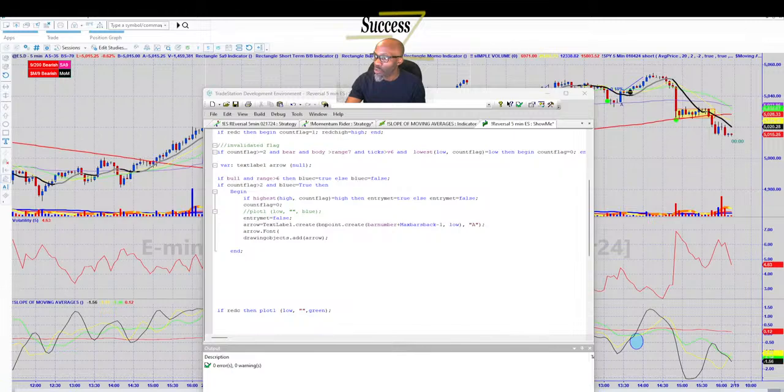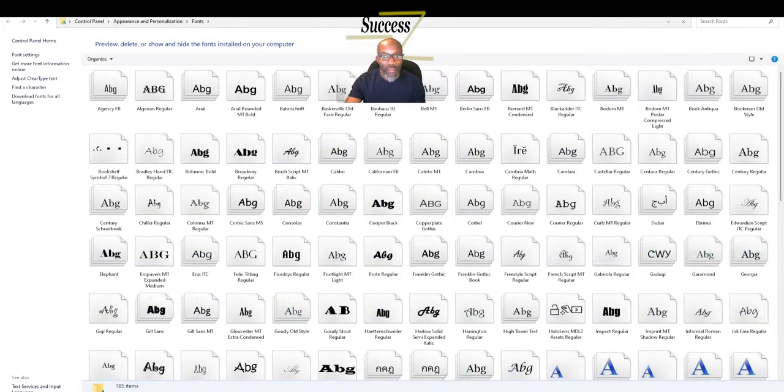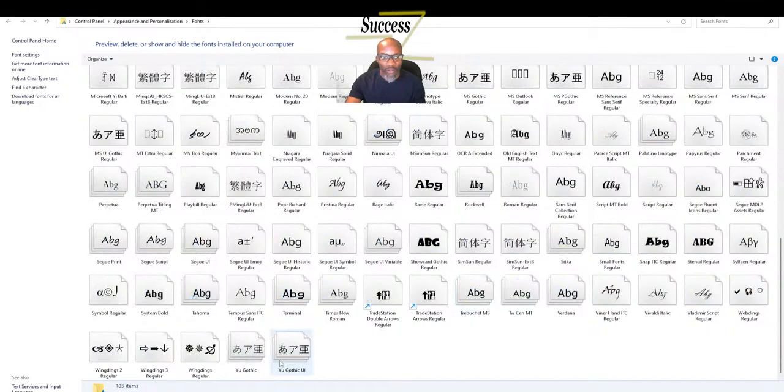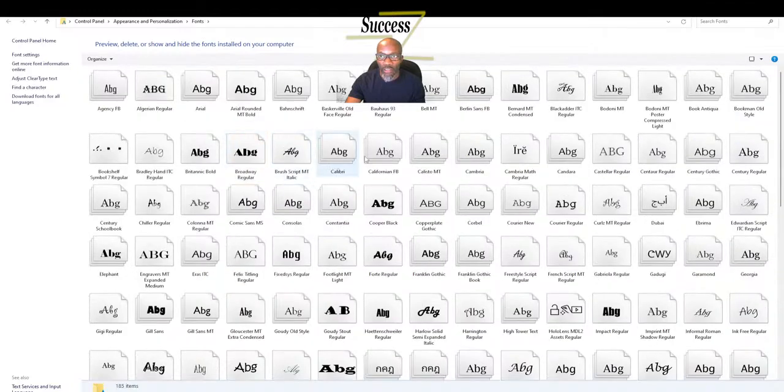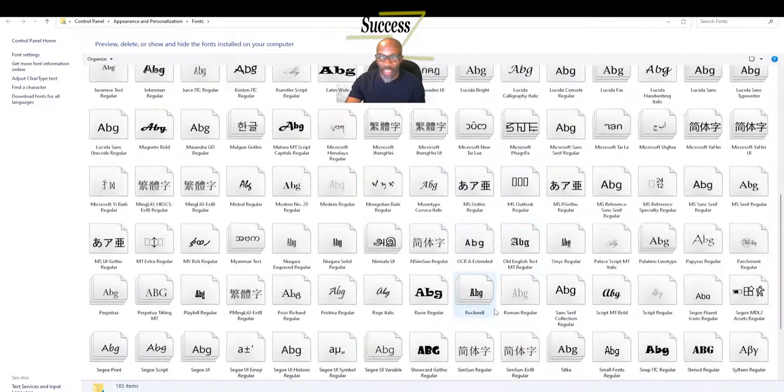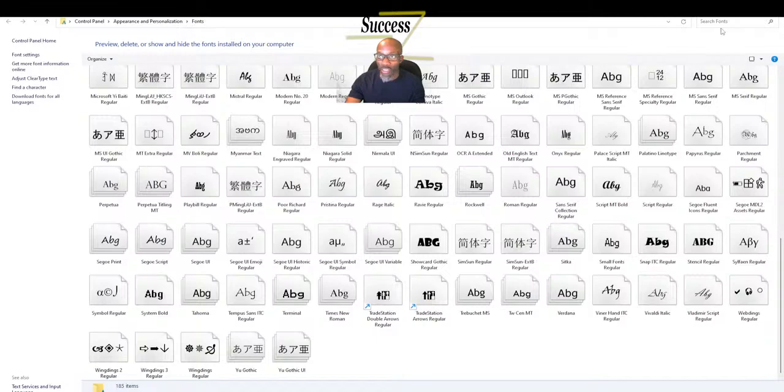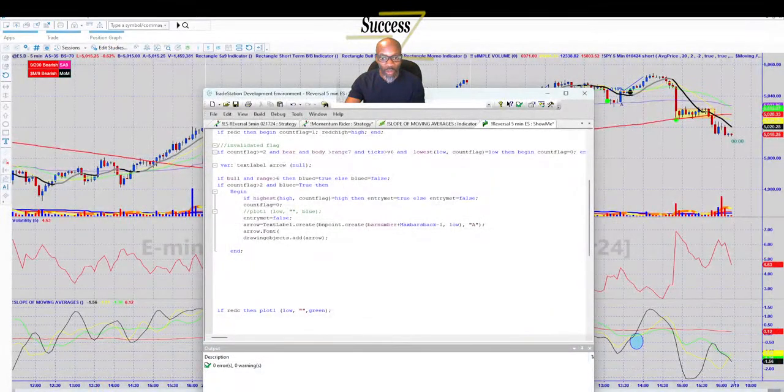Let's go to fonts and control panel. It's one of these font types. You know what? Give me a second. I know I put this on the search, so I'm going to tap into that, and then I'll have this figured out in 2 minutes. Because your boy is good.